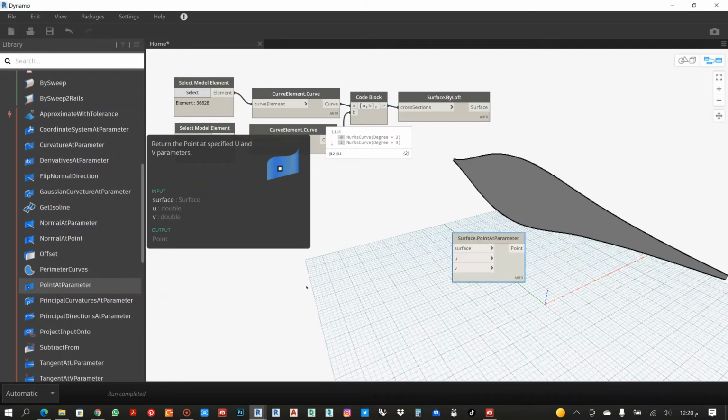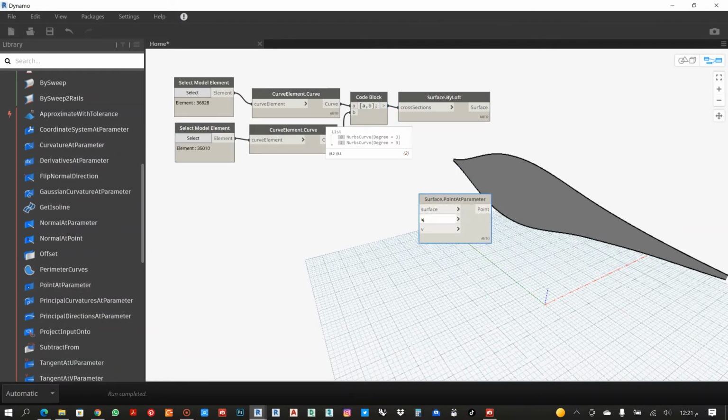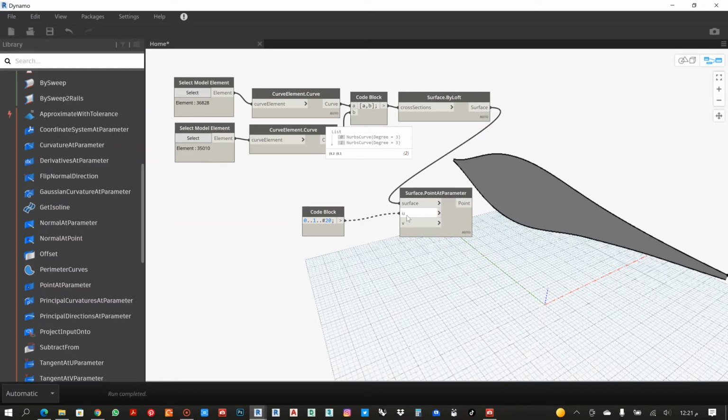And then first you will make a diagram for the points regarding U and V. The U and V domain on this surface starts from 0 to 1. So I will make a range from 0 to 1, and let's say I want 20. We'll put in our surface and choose U and V, and in this case you'll see it selects only 1 point regarding this range.